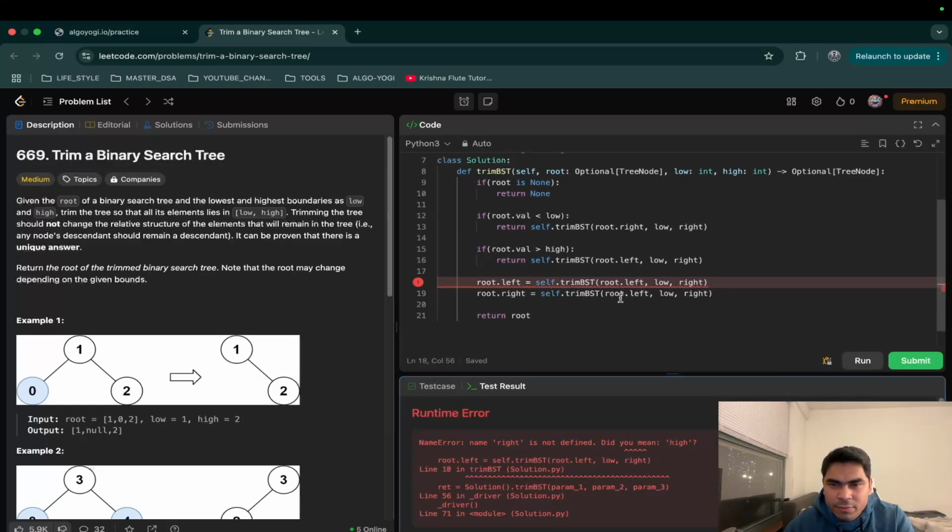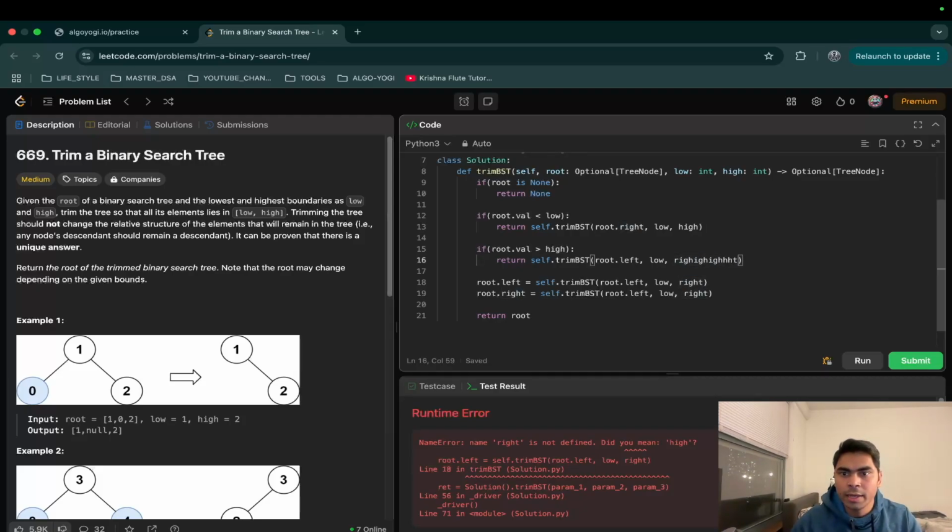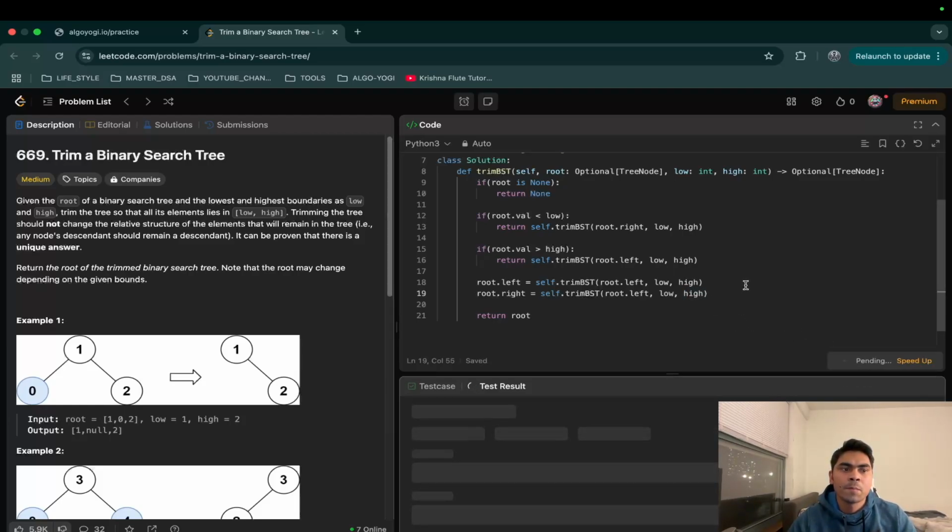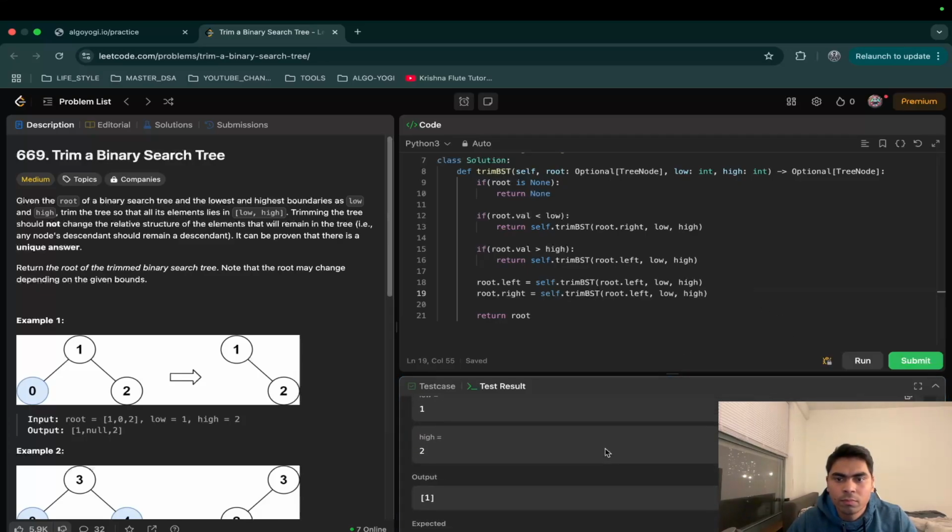It's a straightforward solution, and this is a typo. I didn't mean to write low right over here, but high. Oh my god. That is because we did not change it over here, right?